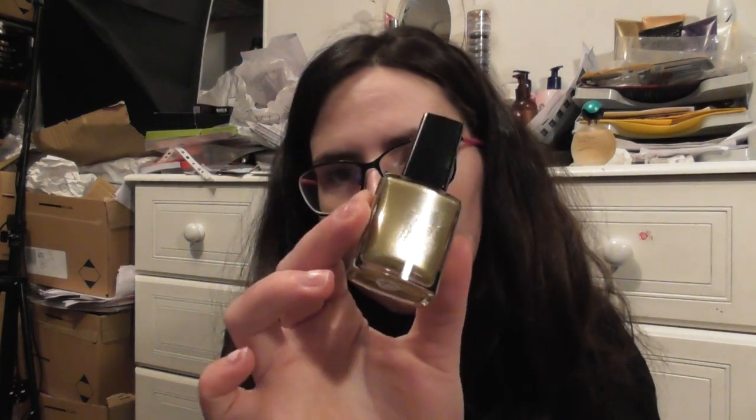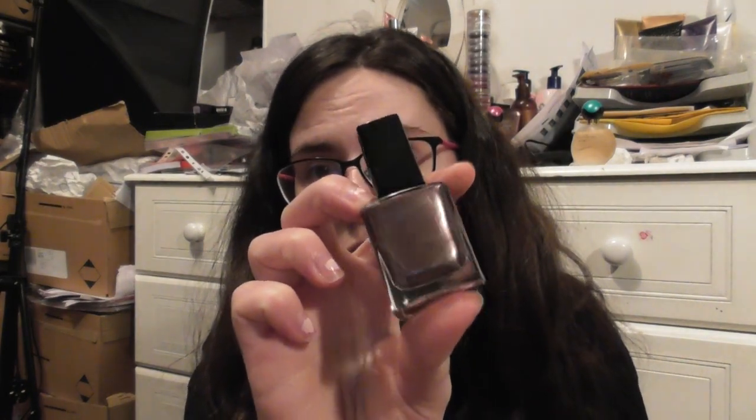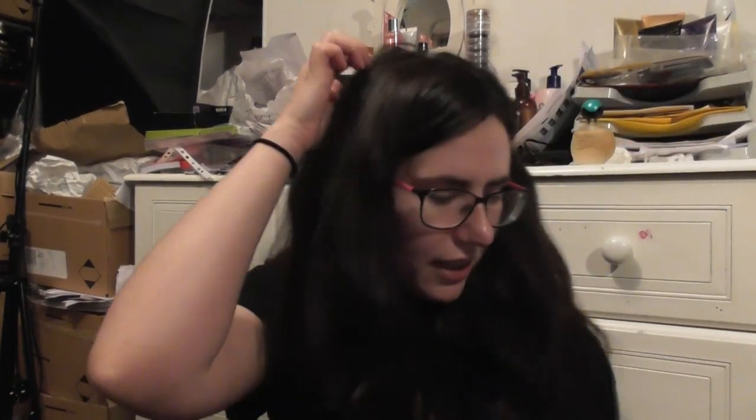Lastly for polishes I have some metallics: Golden Vision is a gorgeous metallic gold, Majestic Mauve is stunning and very pretty, Cosmic Blue — I think every woman should own a metallic blue of some description. And then a Rose Gold, which is more of a metallic baby pink than a true rose gold, but it might go on the nails differently. I haven't tried it yet, so we'll save judgment until it's on the nails.